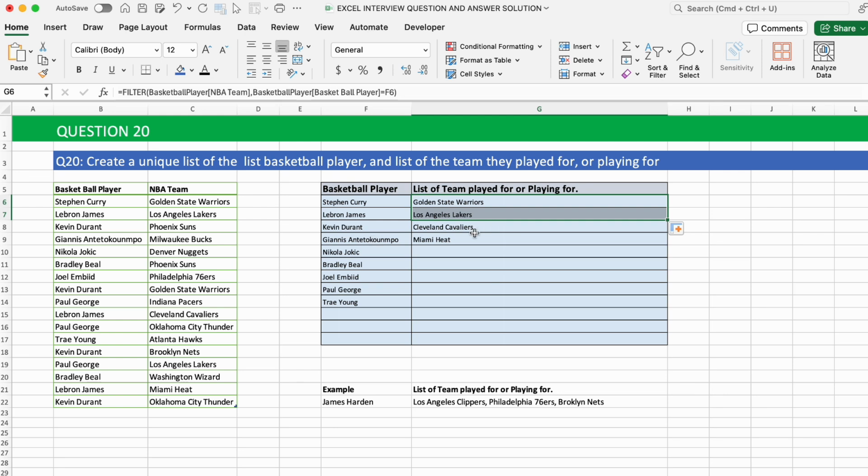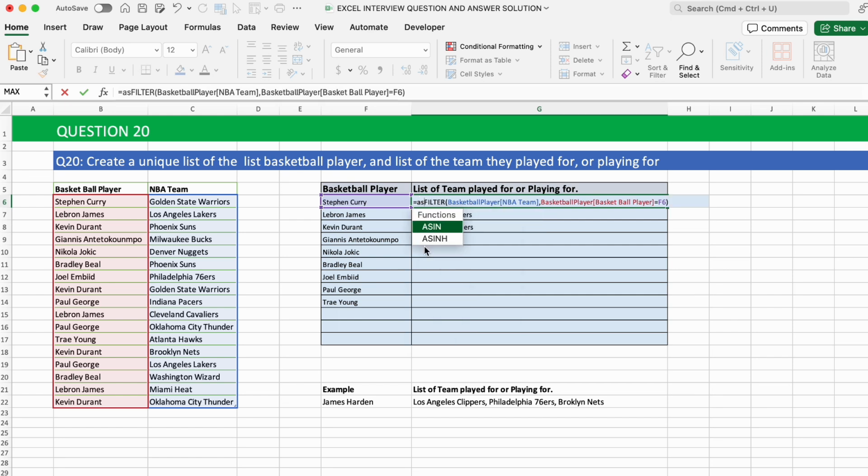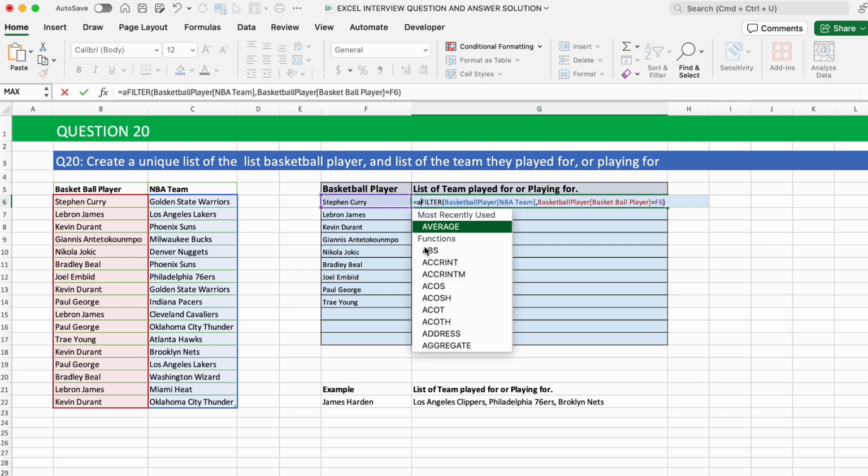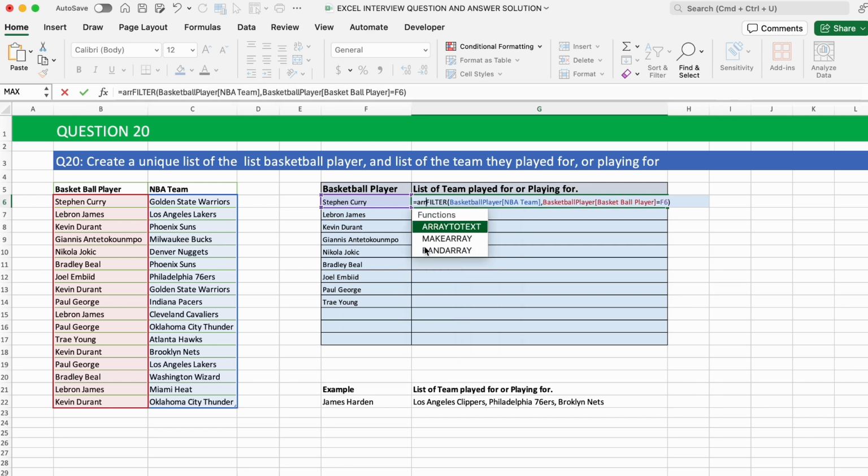To solve this, if a player has played for more than one team, you add what we call ARRAYTOTEXT. You wrap this inside ARRAYTOTEXT. What ARRAYTOTEXT does is, anytime you have an array, it turns it into a text value separated by commas.